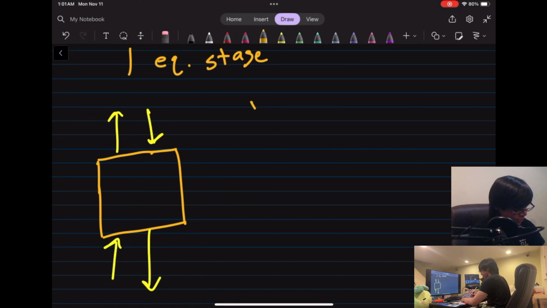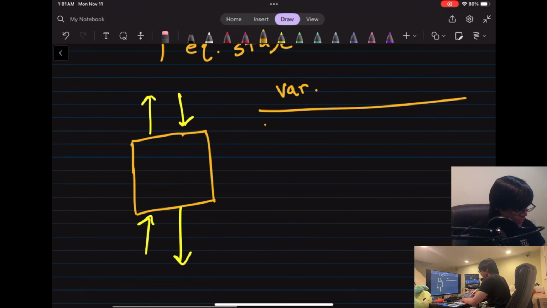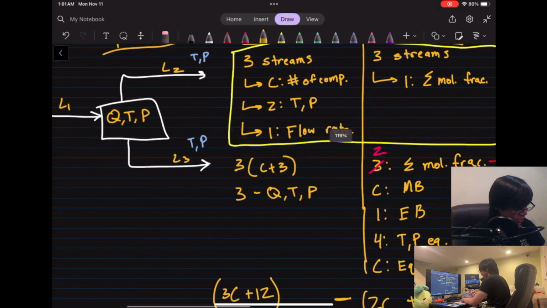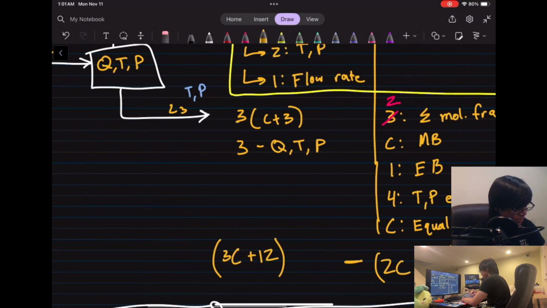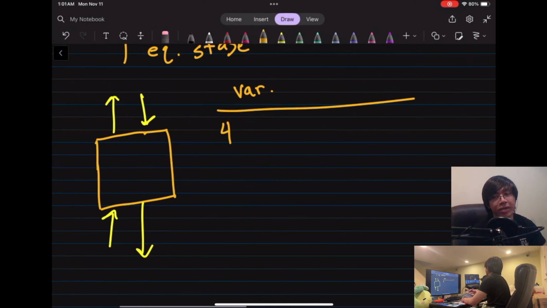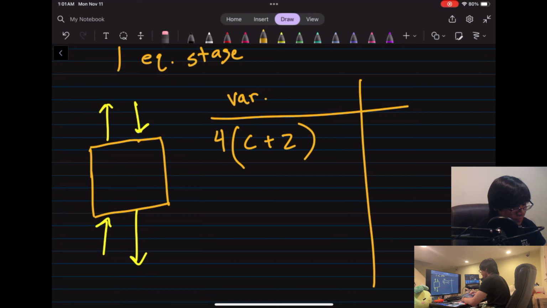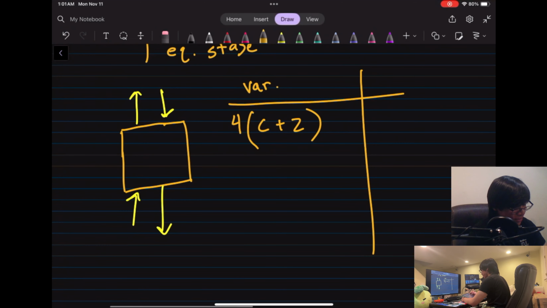So variables or unknowns. So now we have 4 streams. I hope the point gets across. It's usually, well, in this case, we had c plus 3 with the flow rate with the mole fraction specified. In this case, we're going back to flow rate. So the flow rates of each stream, and then we have temperature and pressure. So C for components, component molar flow rate of each stream, and then +2 for the temperature and pressure. Trying to shorthand this, not show as much since hopefully I explained it enough.